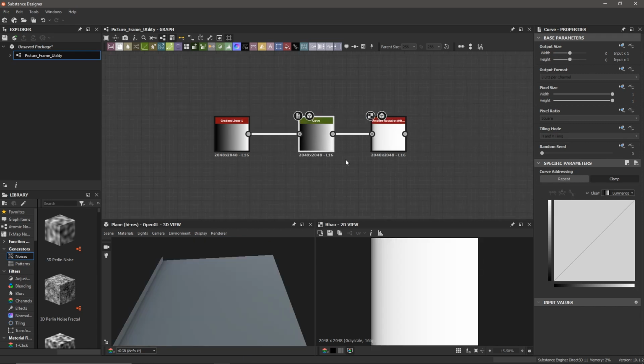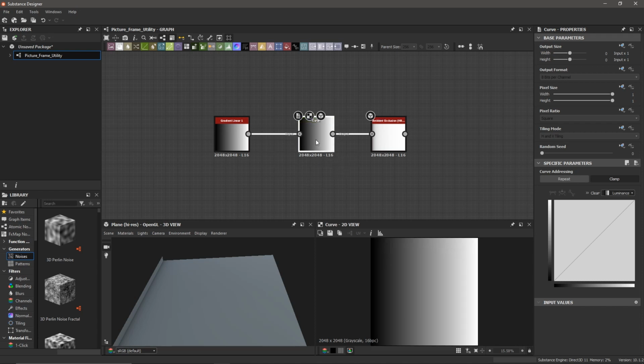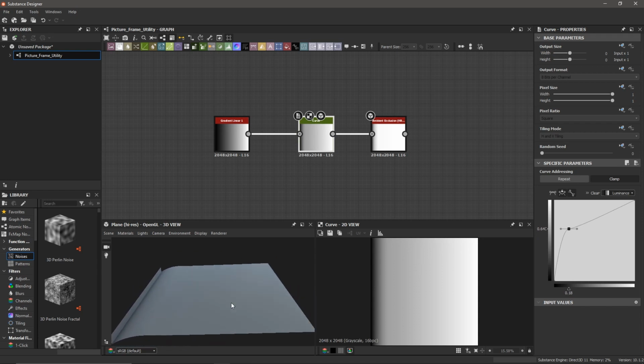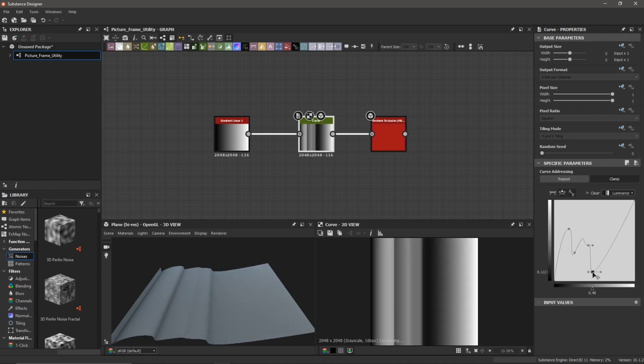So I've got a little bit of a demo scene here, so you don't need to follow along or create any of these nodes. We'll get back to that in a second. But if I edit this curve node now, and I pick a point here and drag it up, you can see that we're modifying the height. And I can add another point. I can change these handles here to make it sharper, adjust the Bezier curve here. Maybe add this little detail, make it go down here.